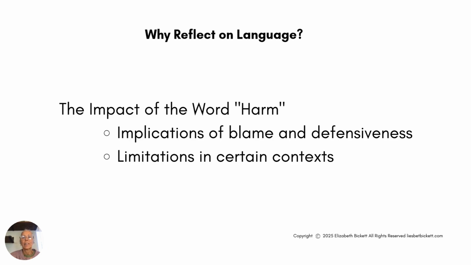So, why reflect on this language? The word harm is central to the traditional framing of these questions, but it does carry certain implications. For many people, harm suggests blame. And with blame often comes defensiveness. Imagine you're asked to reflect on harm that you caused. How might you feel? Defensiveness can create a barrier to authentic engagement and accountability.